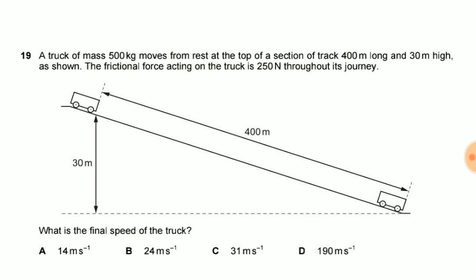A truck. Here is one truck. This truck is moving in this direction, covering 400 meter distance, and this is at a height of 30 meter from the ground. Now this gives the gravitational potential energy mgh to this, and this will go down here and uses this potential energy in the form of kinetic energy as well as to overcome the friction. So friction plus kinetic energy in this line will be equal to gravitational potential energy. It lost gravitational potential energy and it gains kinetic energy while overcoming the friction.